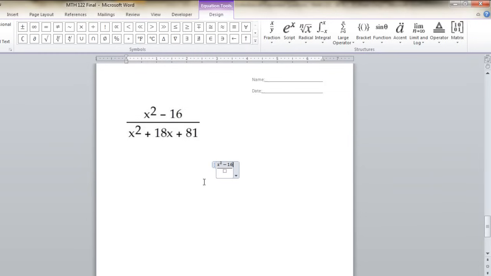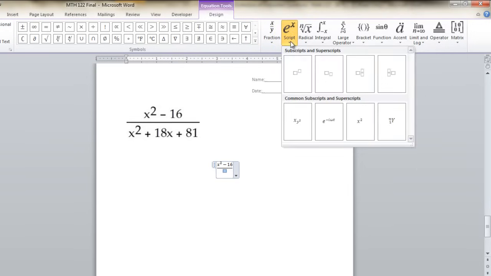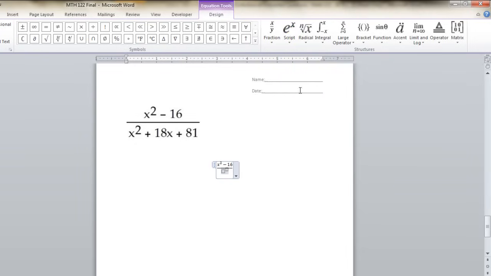Now that I have my numerator all set, I have this big long denominator I want to put in, so I'll click on the little square that's our placeholder for the denominator. Here, I want to again have a superscript because I have an x squared as the first term. So I'll go back to my script editor. It is the same as before, so I'm going to use my common script, or if I wanted, I could write the script in myself by choosing the superscript from the first menu option. I can type an x for the base and a 2 for the exponent. And now my first term is ready, and I can continue the rest of the polynomial.